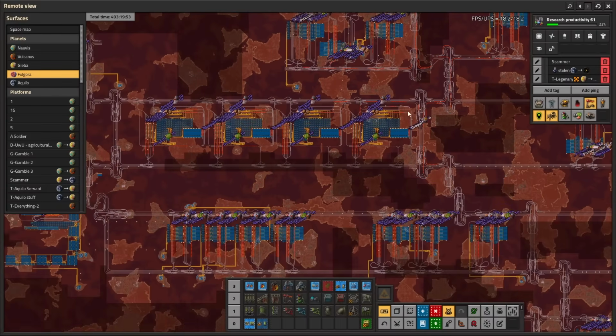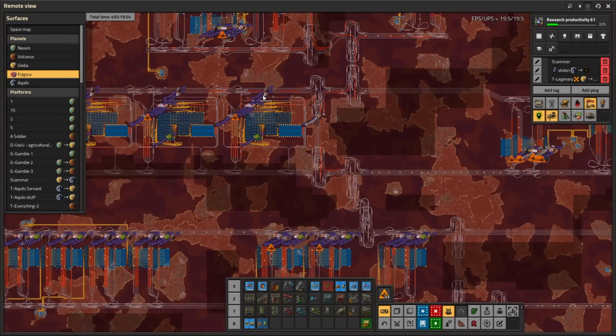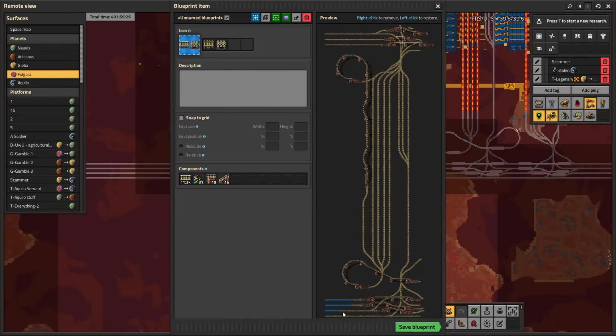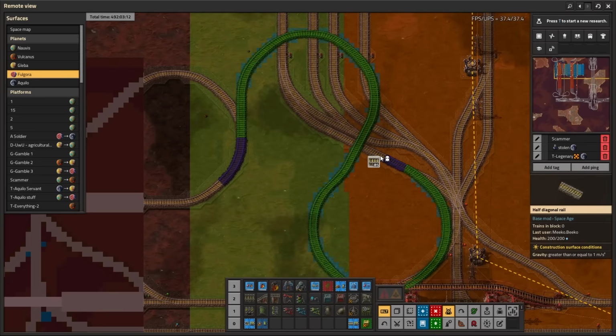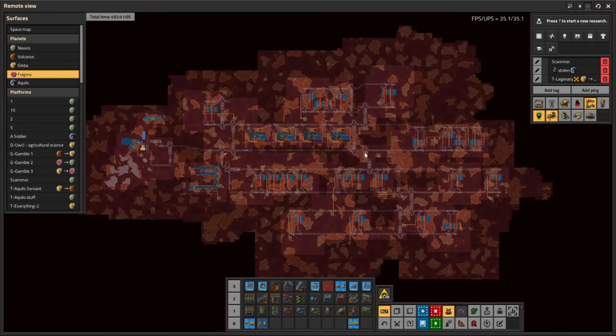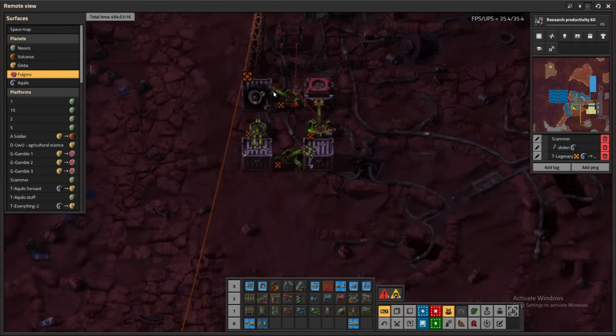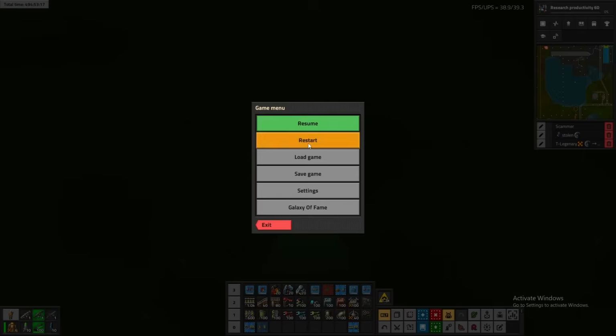Two hours after AFK researching, Volgora trains deadlocked, so I fix it. Another 2 hours down the drain because I forgot to turn on the miners.